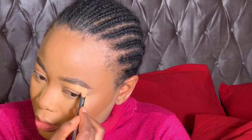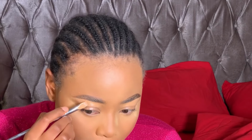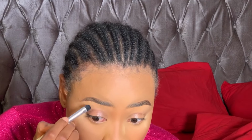So to highlight my brows, I'll be using my angled brush and the concealer I used in highlighting my face to highlight my brows. My blending brush to blend the concealer on the highlighted area. Make sure you blend properly to avoid harsh lines.